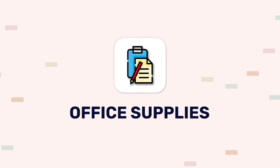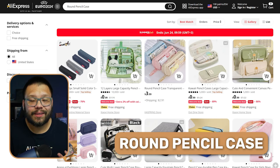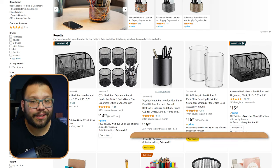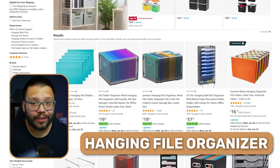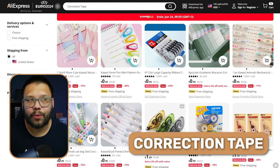At number ten, we have the office space niche — one that is consistently replenished. There are lots of products that people consistently use, throw away, and repurchase. Not only that, but offices are always being updated and renovated. Even for items like office chairs, there's always an opportunity to resell more, even to the same customers. Some of the best products to offer include an automatic pencil sharpener, round pencil cases, metal single hole punchers, desk pen holders, legal notepads, hanging file organizers, sticky notes, under-desk storage drawers, and correction tape or whiteout.